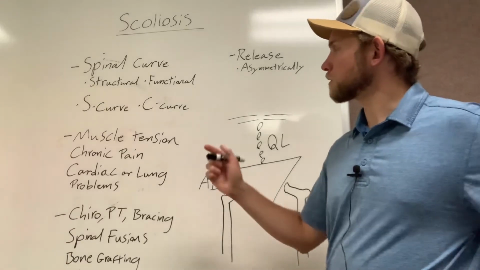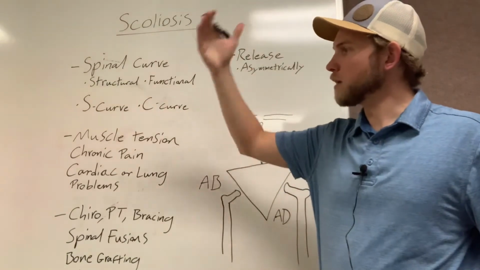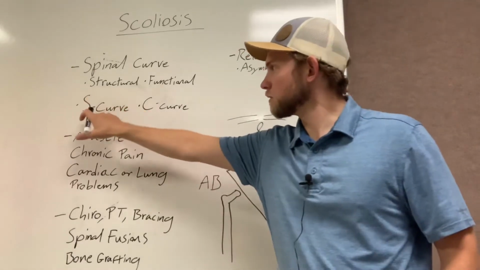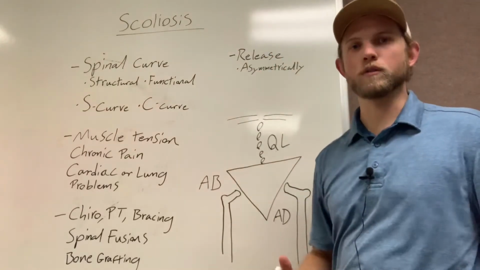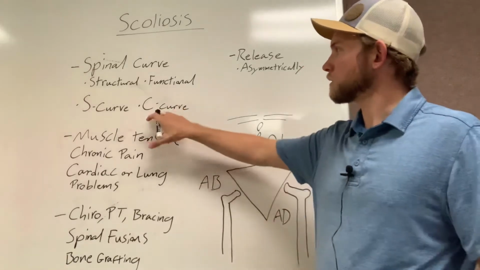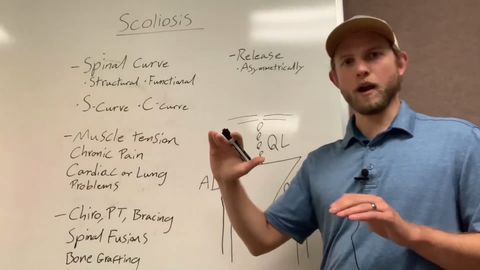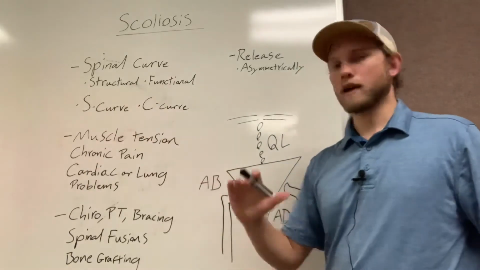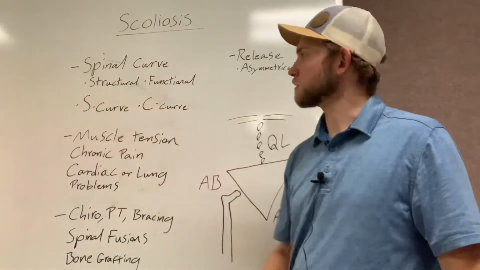When somebody has scoliosis, they usually have either a C curve or an S curve. A C curve is one big curve that occurs in the spine, just one curve. An S curve is going to be two different curves. So you usually have an upper curve and a lower curve, and that'll create two different curves in the spine that creates a different kind of imbalance. With the C curve, usually you have one hip that's a little bit higher and the opposite shoulder will be a little bit higher. In an S curve, typically you'll have the same hip and the same shoulder both being higher. So they have a few different ways that they present themselves.